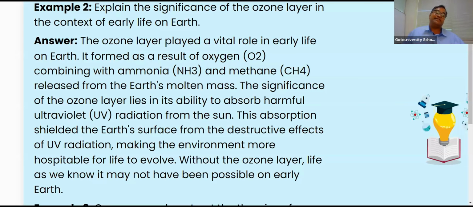Like this, when I keep saying this message, you always need to think in your mind that UV ranges from 100 to 400 nanometer in the electromagnetic spectrum, which is not there in this slide. You need to understand that the Gotouniversity portal teachers are not only teachers like other institution teachers who read the content. We bring a lot of hidden meaning in each and every sentence. We bring a lot of examples. Whatever is given here is just a skeleton. Above that, we will build the body in depth so you understand in detail, right?